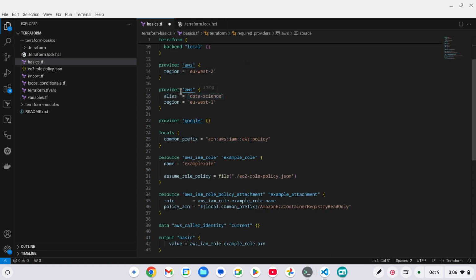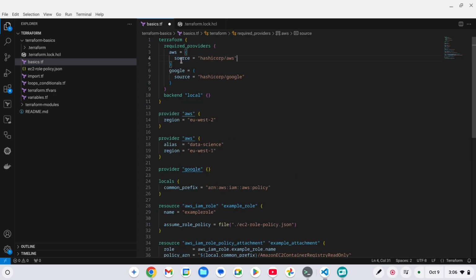And yeah, so quickly going back to this alias in here now and the local name. So the local name, you could call it, for example, my cloud, right?